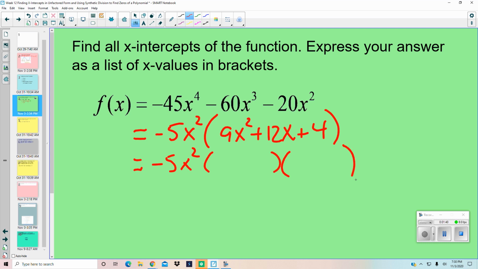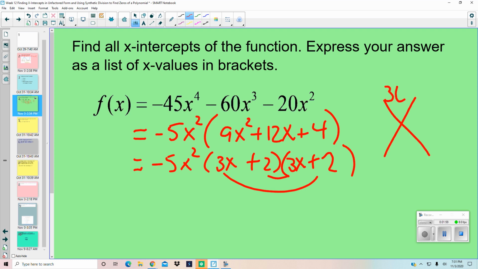All right, so now I can still factor this trinomial further. 9x squared could be 3x and 3x. 4 could be 2 and 2, because remember, I'm trying to get it to add up to 12 in the middle. And that just actually works nicely because you get 6x and 6x. Remember, for factoring a trinomial, you could figure out what multiplies to give 36, but adds to give 12, and that is going to be 6 and 6. So you could factor that by grouping. Okay, if you learned how to factor by grouping, you could use that method too.